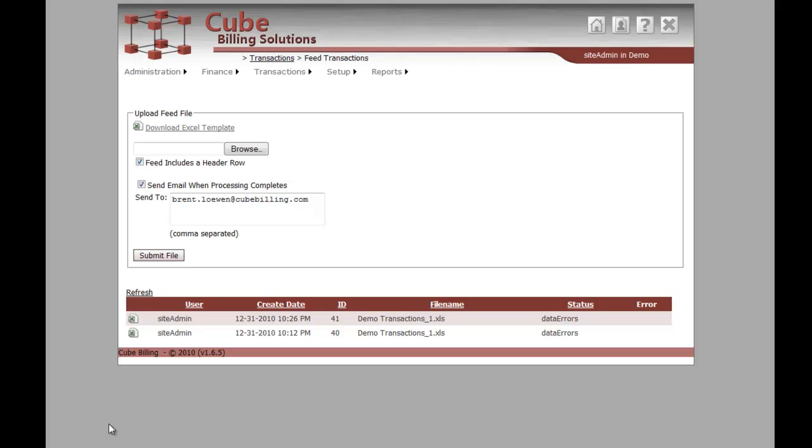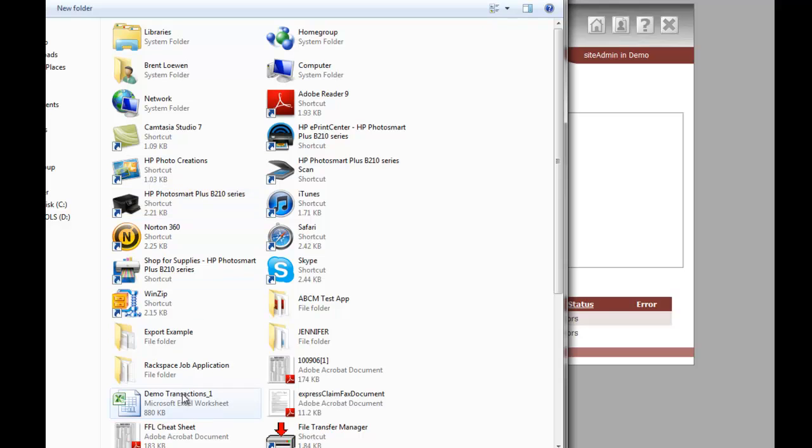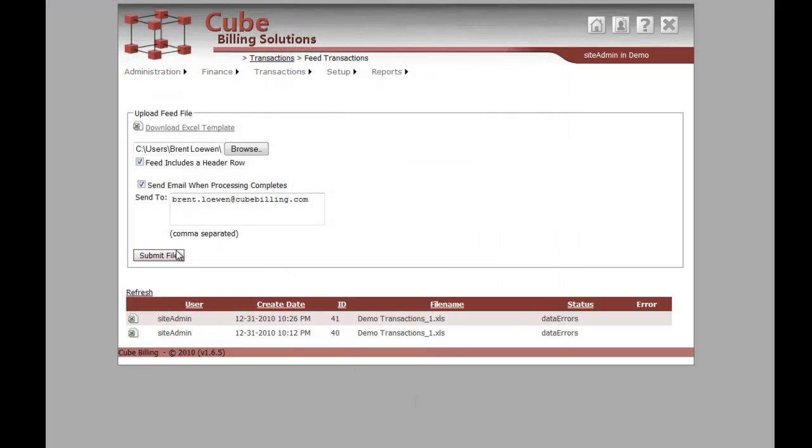So what we have seen on this screen are two different things. One, we've been able to go into the system, browse, and upload a transaction. So we can upload a transaction, hit open, and when we hit submit the file, the Excel file will go into the database, do all of its error checking, and then send an email to the email addresses listed. The email response will indicate whether or not the data was successfully loaded into the database.